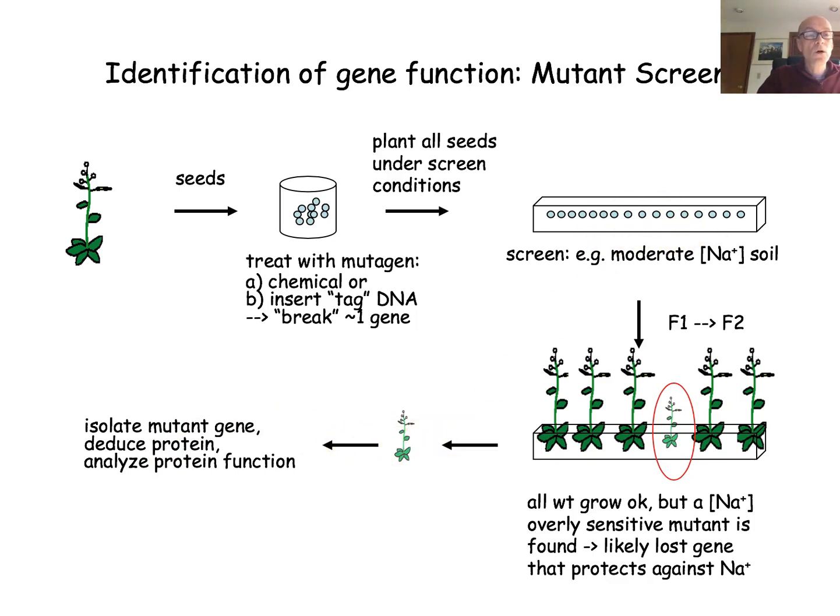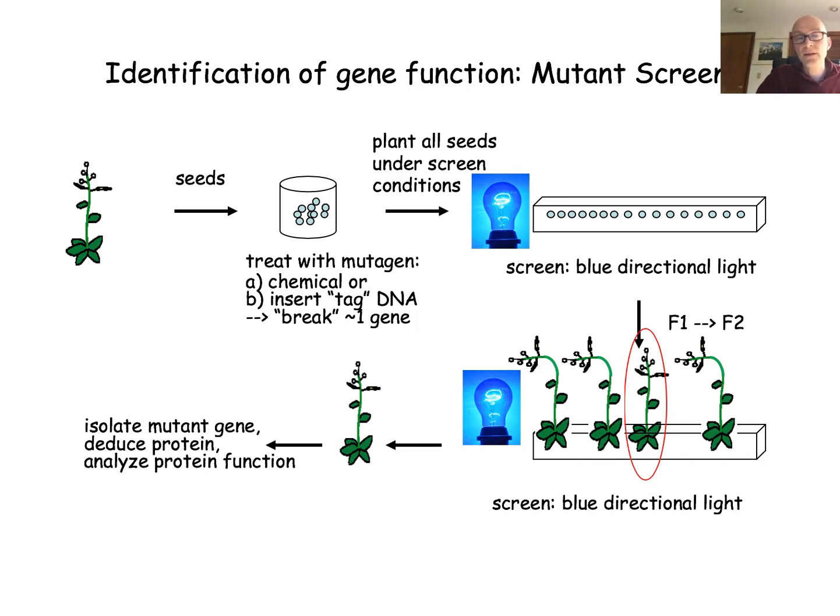but you already know that it has something to do with salt sensitivity. Well, in this case, what they did, a very similar setup in general, but they took mutagenized seeds, and the screening condition here was blue light. So all the seeds were grown, and all the seeds were exposed to this unidirectional blue light. So it only came from one side, and all the plants were growing towards the blue light, with the exception of the odd guys out that weren't doing it. And so those are the ones that you're interested in. So they isolated these particular plants that were not responding by growing towards the blue light, and then isolated the gene of those, analyzed the protein function, and that's what I'll show you here in a second.